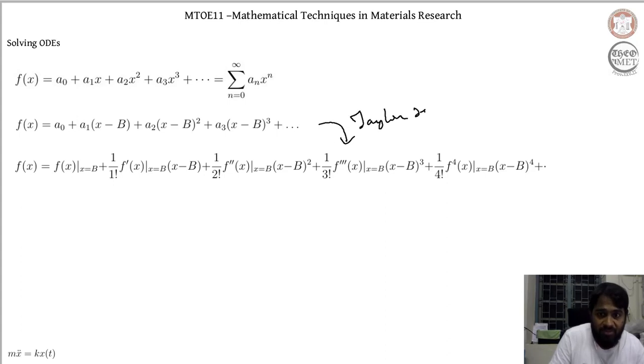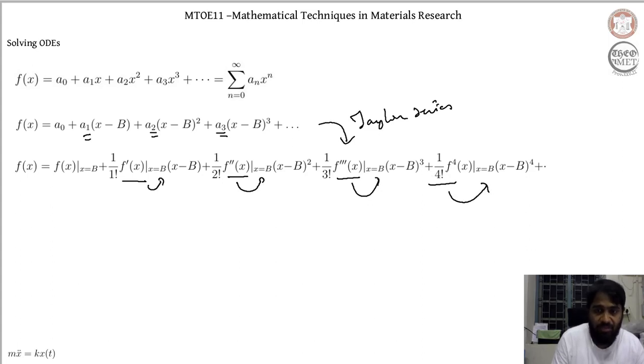So power series to Taylor series translation takes up the same approach, wherein now instead of differentiating at x0, I'm differentiating and substituting my x with respect to b. I'm replacing my x with b. I'm taking the same route of understanding or ascertaining my coefficients by taking the derivatives, but now instead of taking the derivative and replacing my x with 0, I'm taking the derivative and replacing it with b. Taking the second derivative, replacing the x's with b. Taking the third derivative, replacing my x's with b. Taking the fourth derivative and replacing my x's with b.